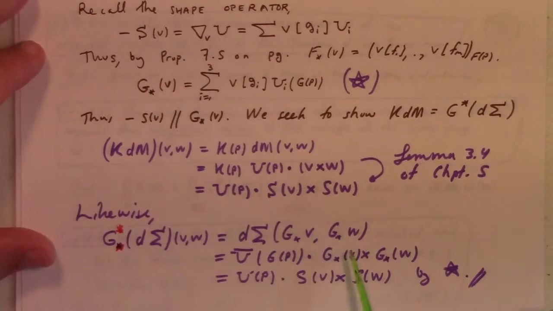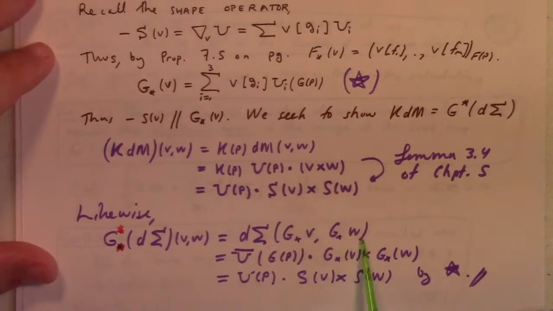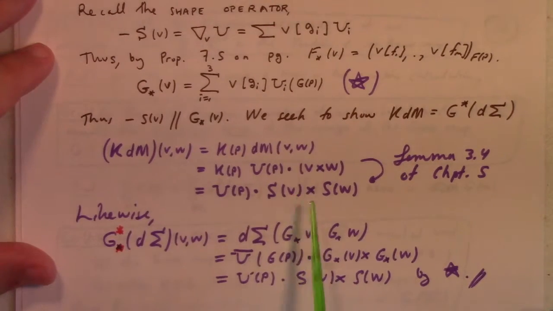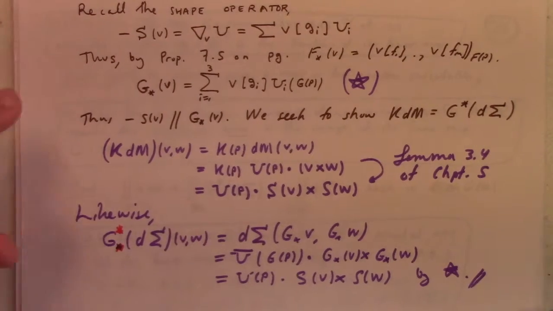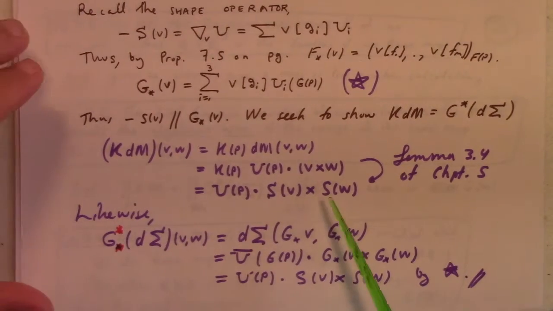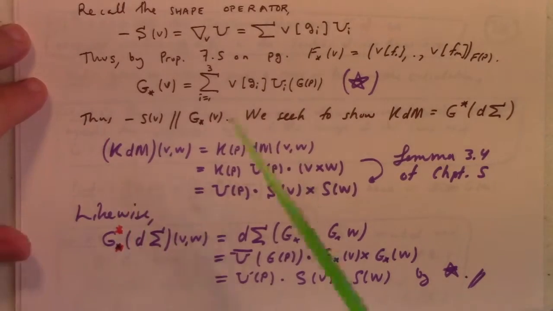And of course then this, again by that orientation discussion, is the unit normal on the sphere, dotted with these, and that of course is just U of P dot Sv cross Sw. But these then are equal. Well, I guess that's not on the sphere. Is it on the sphere? I think there may be a geometric thing going on right there. Anyway, the point is that these are equal, and so we have it.